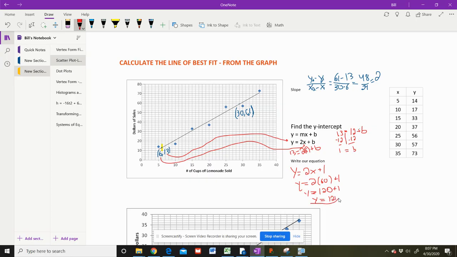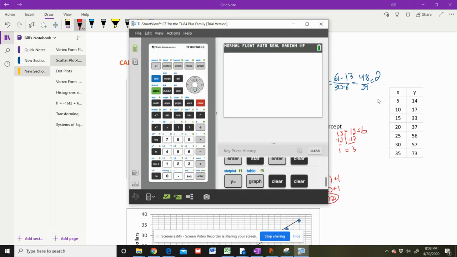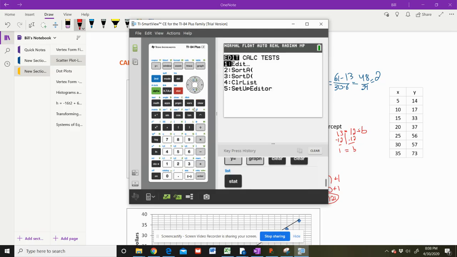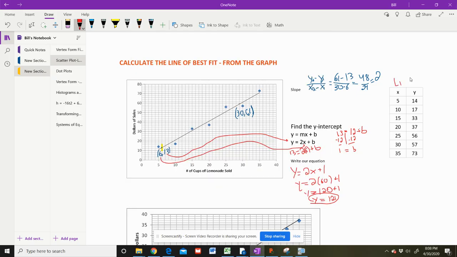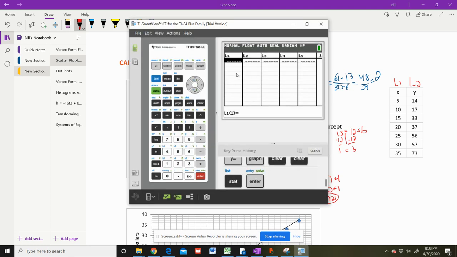All right? So if you're like, oh my God, Mr. Strang, that took forever. It's a long process. The other way, if you get the data in a table, or if you wanted to use all the data from the table of each individual point, so forget about the trend line, what you could do is use your graphing calculator. And I'm just going to pull that up. So I press the stat button, I want 1 for edit. I can hit 1 or I can just hit enter. And now I'm just going to enter, this is my L1 for my X and L2 is my Y's on my graphing calculator.